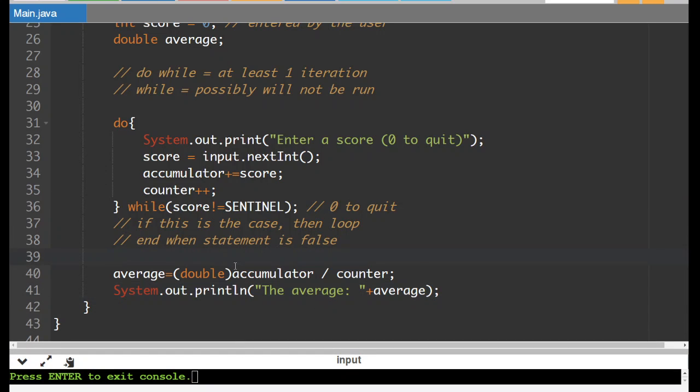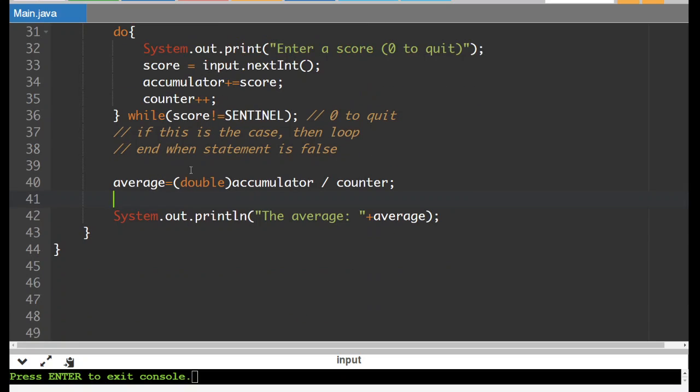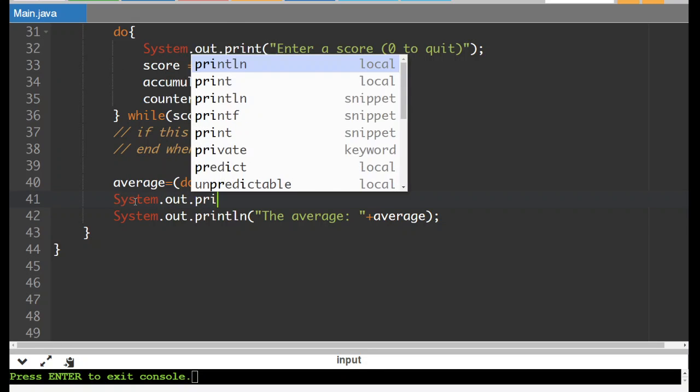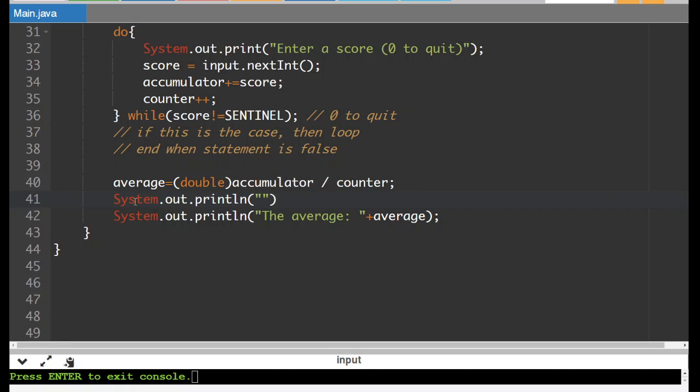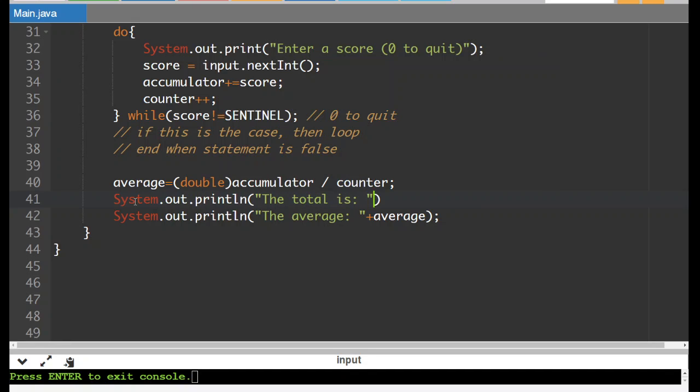Well, what happened here? Sometimes it's good to put a couple of print statements, but we're not going to put them in the loop. We're going to just put them afterwards, which will show what the values are. So System.out.println, let's say the total is, and let's take a look at the total, which is stored in the accumulator.